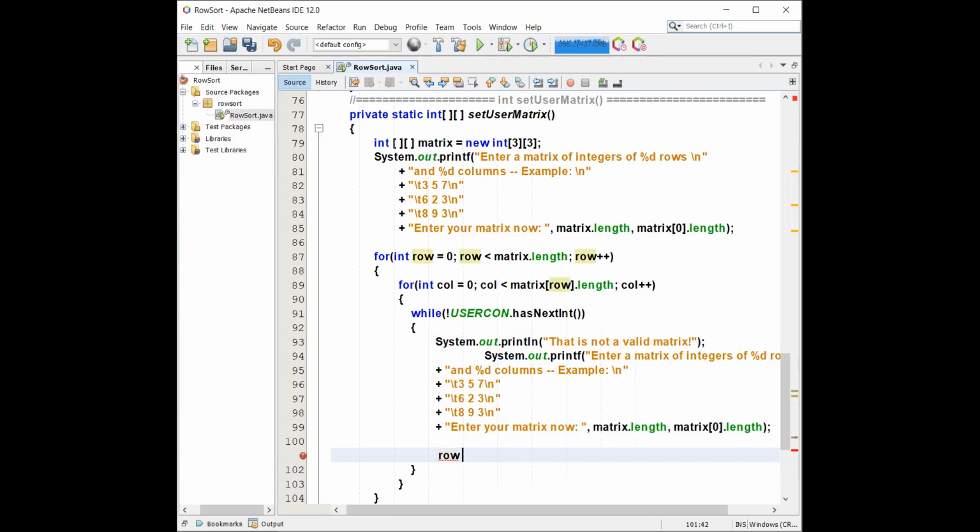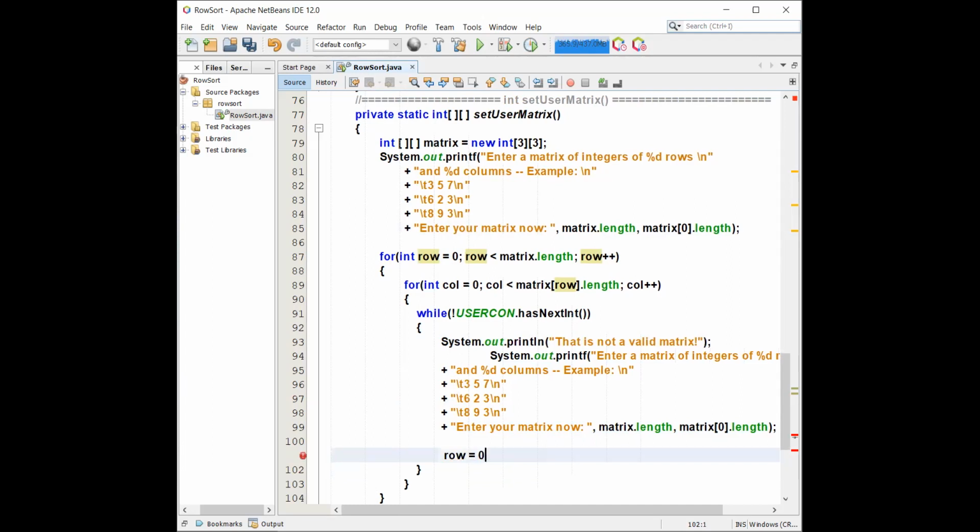Row equals 0. Column is assigned 0. And then we will clear out the array by doing userCon.next.